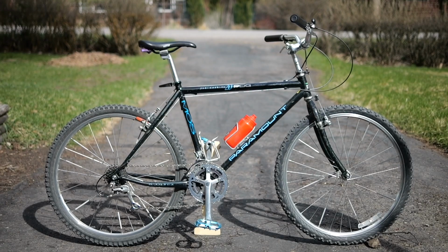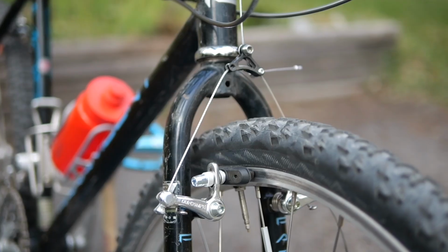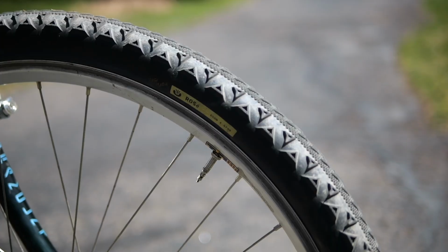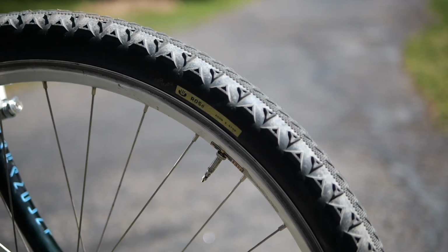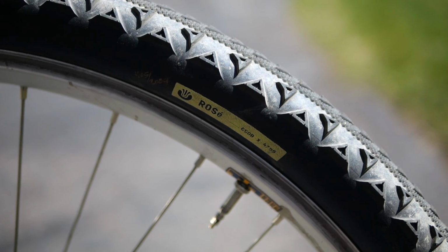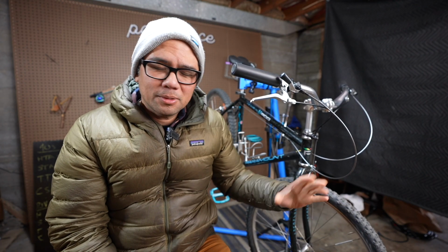Today we're going to do something a little bit interesting and convert this 90s 26-inch mountain bike into 650B. I know some of you are wondering why go through the trouble, why convert it into 650B in the first place. And for me, the biggest reason is tires. I have a ton of great 650B tires, not so much in terms of 26-inch. These are kind of really old rubber, not very supple, not very light.